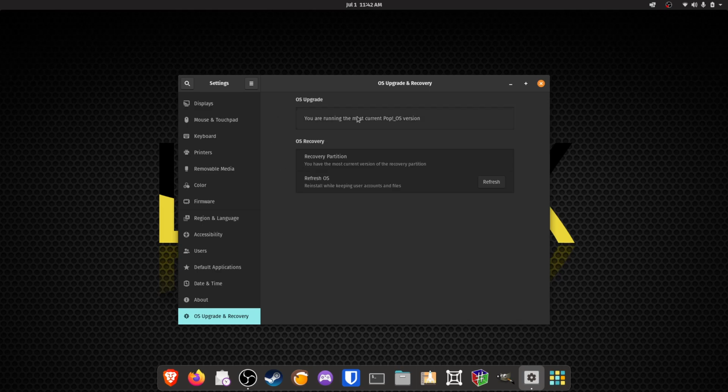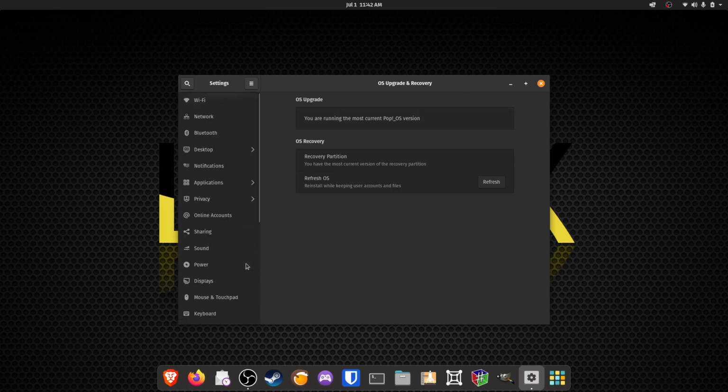Literally 3 clicks to do a full upgrade, and the process was done. On my computer it took probably a total of about 15 to 20 minutes. And that's it.